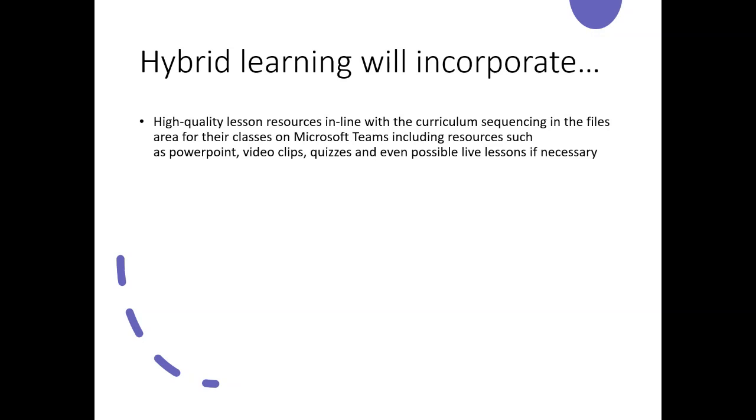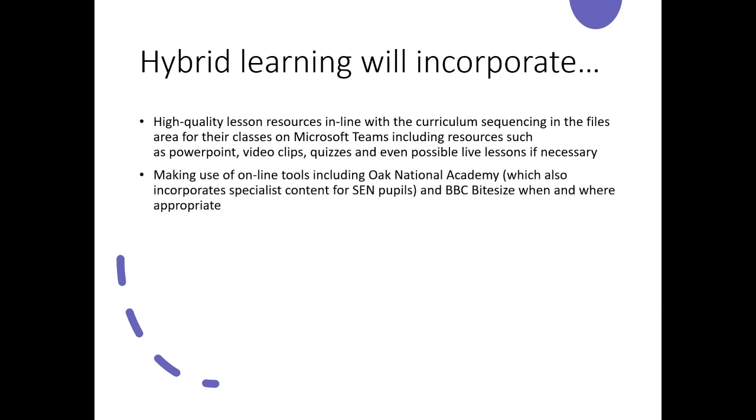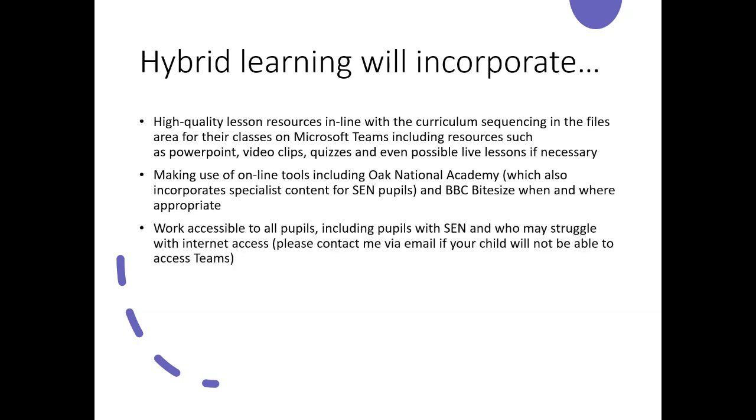So just going over some of the things I've just discussed, we want high quality lessons and resources for all of our students in line with our curriculum plans that we have in place already. Making use of those online tools, there's some great resources out there that staff can use in line with their current lessons that make sure that students at home are still learning in the same manner in which students in school are. We want to make sure it's accessible for every single student. That includes pupils with SEN, pupils who might struggle with internet access, and we will be sending out some information soon just to gauge exactly who is going to struggle with maybe accessing Microsoft Teams and what we can do to support with that.